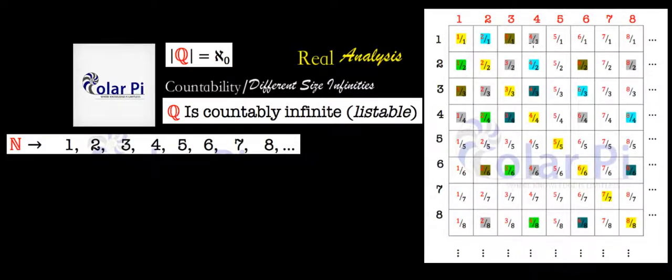And then here on the left in black, you write down all the possible denominators. That way, the cells of this grid have all the possible rational numbers, the possible positive rational numbers. Because the red ones capture all the possible numerators, the black ones capture all the possible denominators. So we have to have all the possible rational numbers, at least the positive ones, in this infinite table or in this infinite grid.